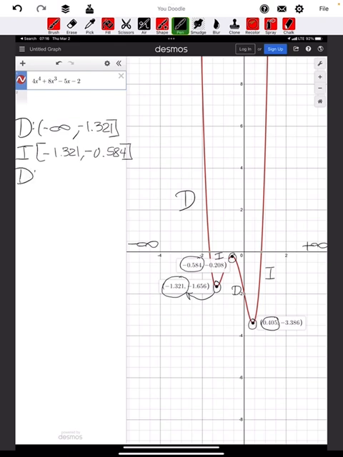Okay. Next, after we get to that relative maximum, we're going to go back down, so we're going to say decrease again, and we're going to start at our interval right here of negative 0.584, and then we're going to stop at our absolute minimum of 0.405. And then lastly, from this point on, we're going to go increase and say 0.405, comma, positive infinity. So this example here is the most we'll have. We'll have two intervals of increase and two intervals of decrease. That's the most we'll have.